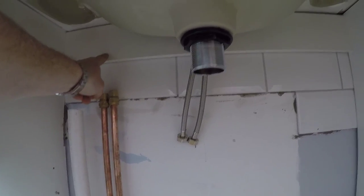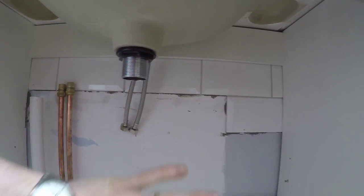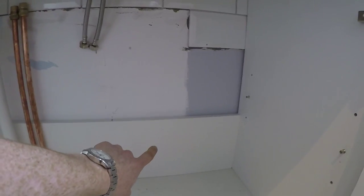So I've got a back support here where I can put a fixing through into the wall just to hold everything really steady. This one is not against the wall, so I probably won't fix through there, but I can definitely put some into the back panels.